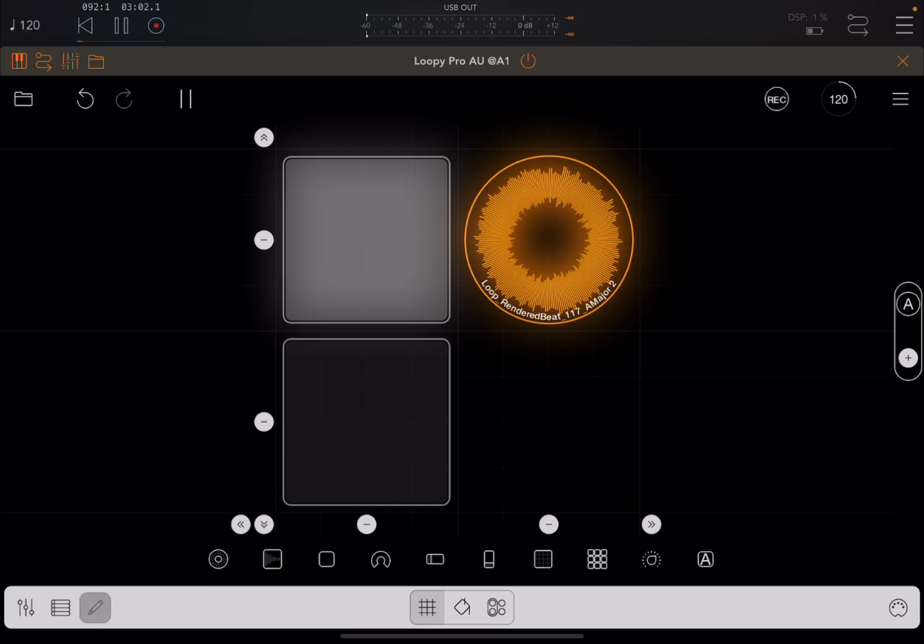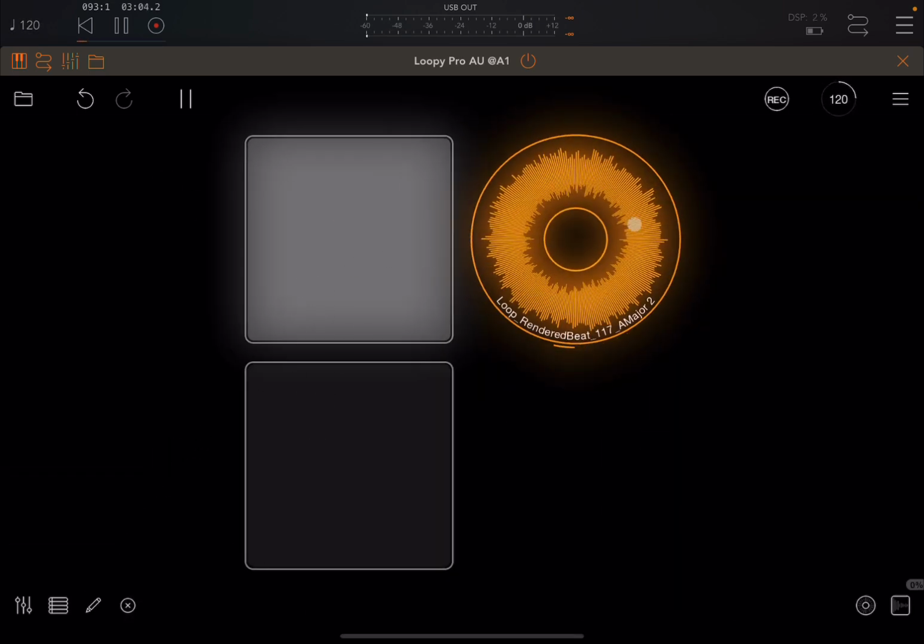So we exit now the editor. We are going to play the clip and you will hear that when I press this button, it will decrease the volume. And when I press the second button, it will reassign the value back at 0 decibel. So it will increase the volume of the clip being played.